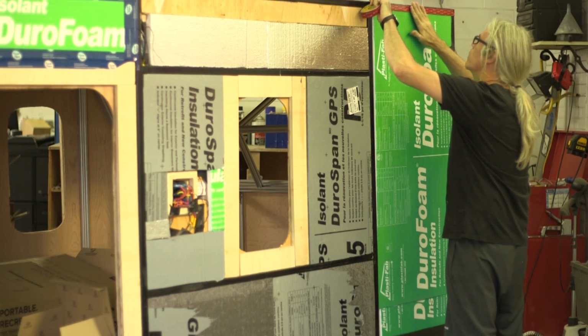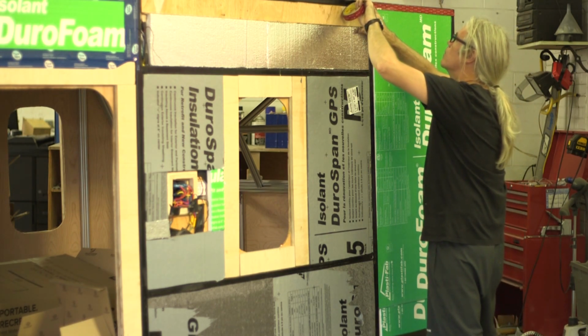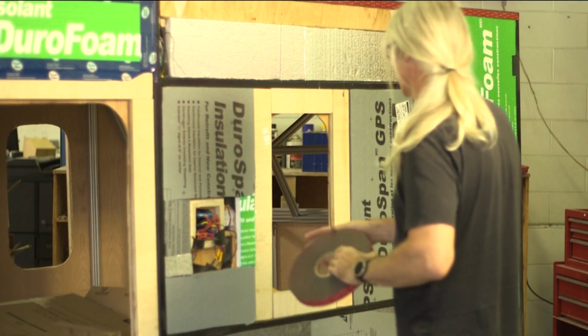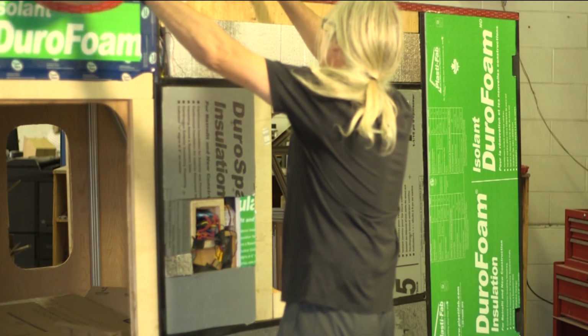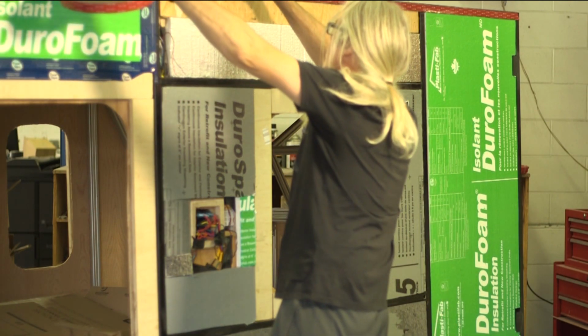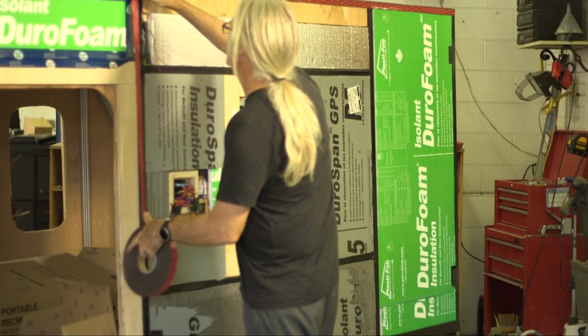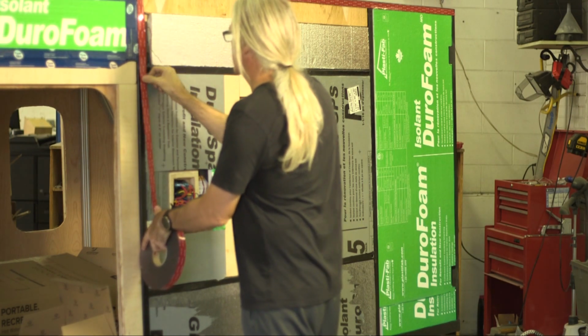We had to decide on a height for the trailer, and I chose 4 feet 6 inches. And I think it's a good height. It's a little bit expensive because you're using a lot more material, a lot more plywood, and a lot more aluminum. But the aluminum that I bought was 5 feet wide and 10 feet long, so the length was fine, but I was going to have to trim it down to get it to fit the height of the trailer.